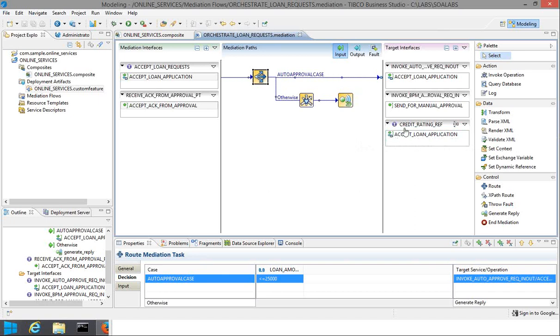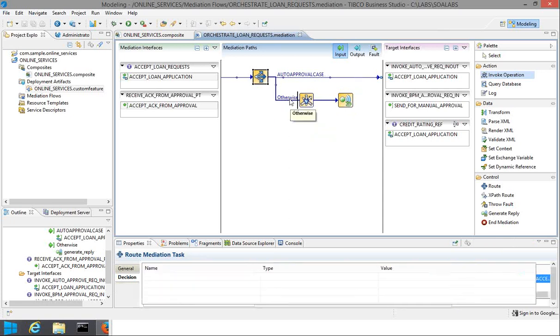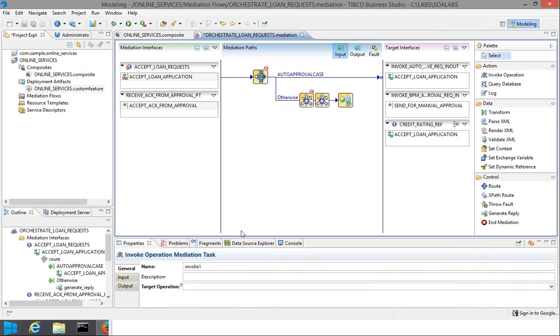In order to call this you require an invoke operation. So select invoke operation, and I'm going to place it just before this one. Which means before sending to the BPM system, I will get the rating and send it to the BPM application. I'm going to name it get rating.